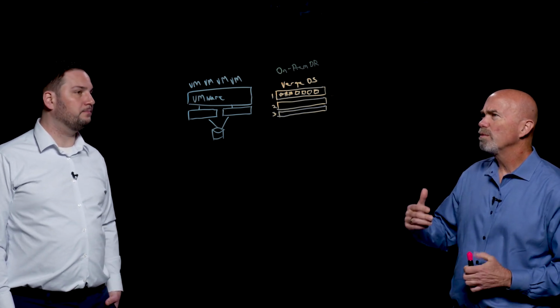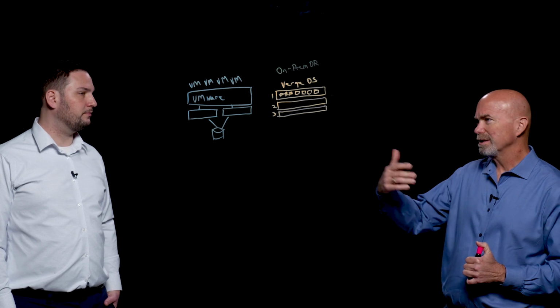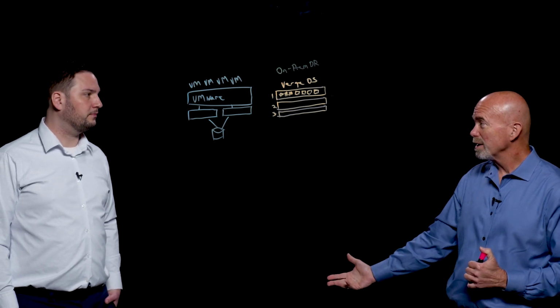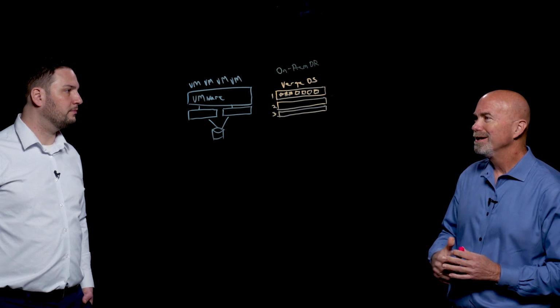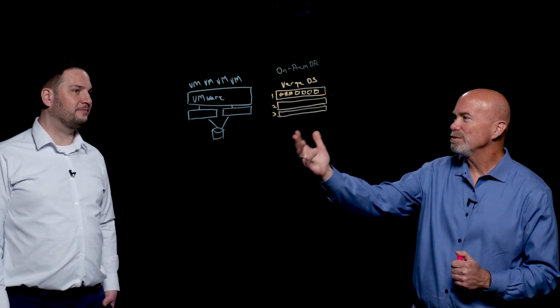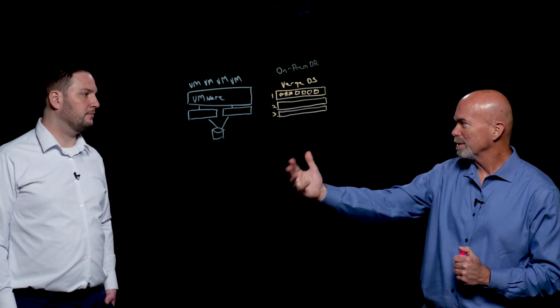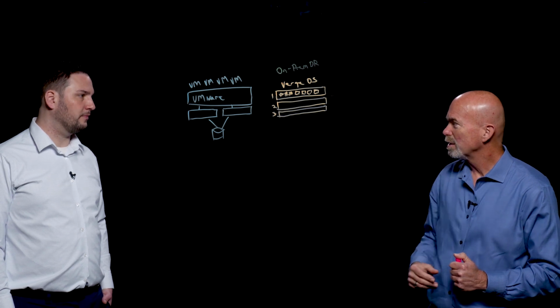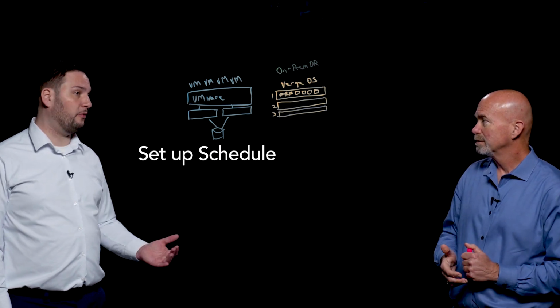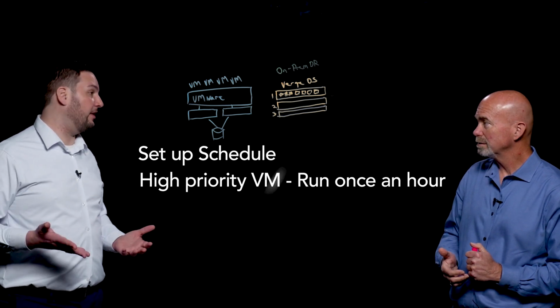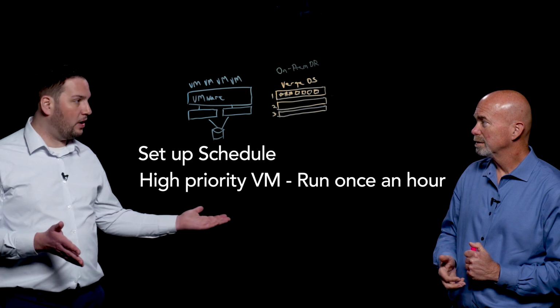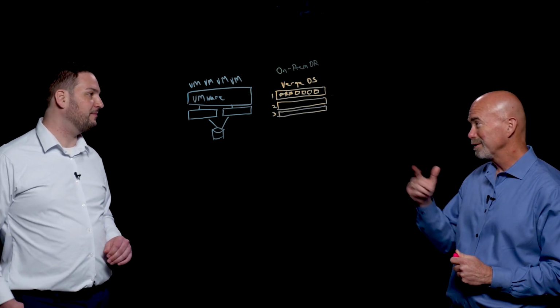Obviously we use that also to do migration when people are switching over to us fully, which of course you'll want to do at some point. But we have the ability to schedule that so it can happen on a very frequent basis as well, right? Yeah, absolutely. And one thing I would recommend is setting up those schedules. The high priority virtual machines, have them run once an hour if you can. Because in the event of a DR, you don't know when it's going to happen. You want to take the least amount of penalty as possible of rolling back. I'm the DR nerd. Let's keep that straight.